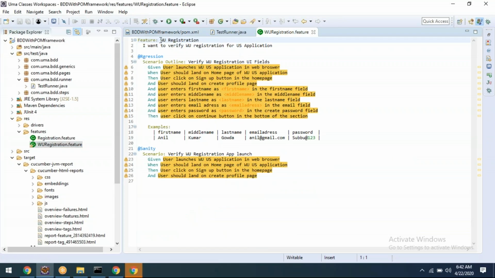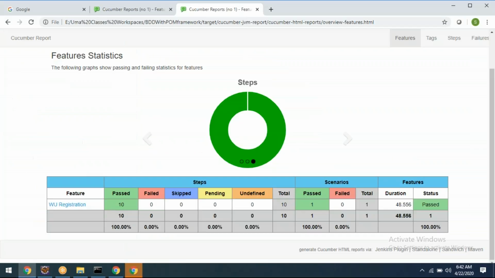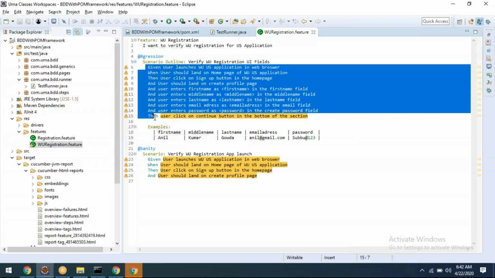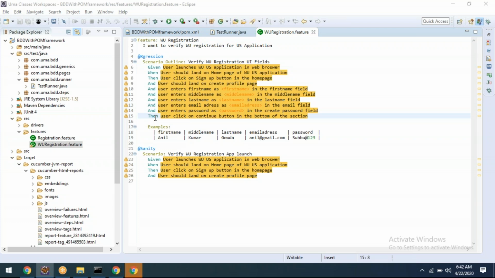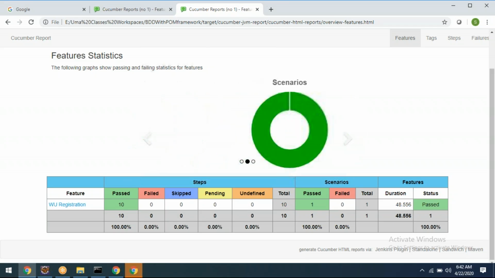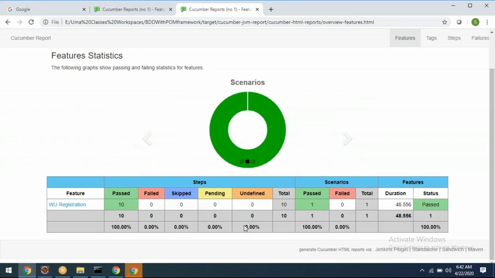Here, what is the feature name? The same feature name will be displayed under this one. Getting my point? And how many steps are there, from 6 to 16? This one, 10 steps are there. Means it is called 10 steps. All 10 got passed, 100%. No failures, no skipped, pending, undefined, nothing is there.